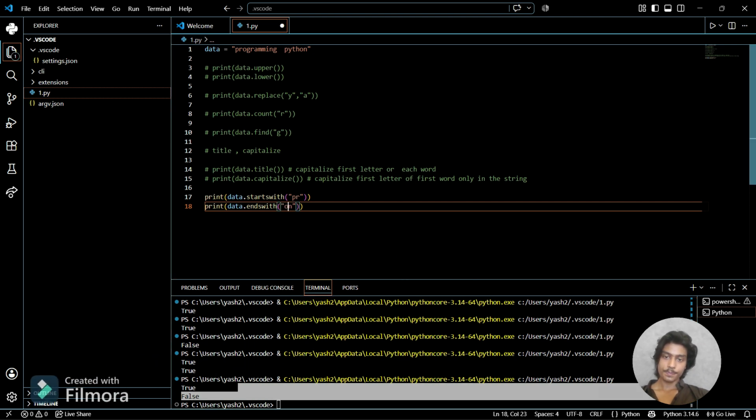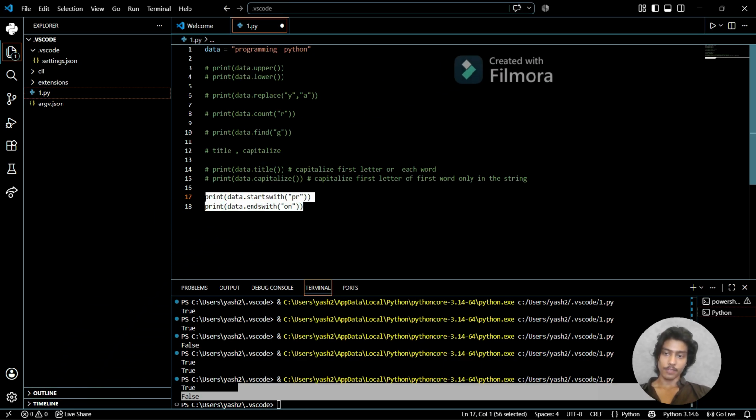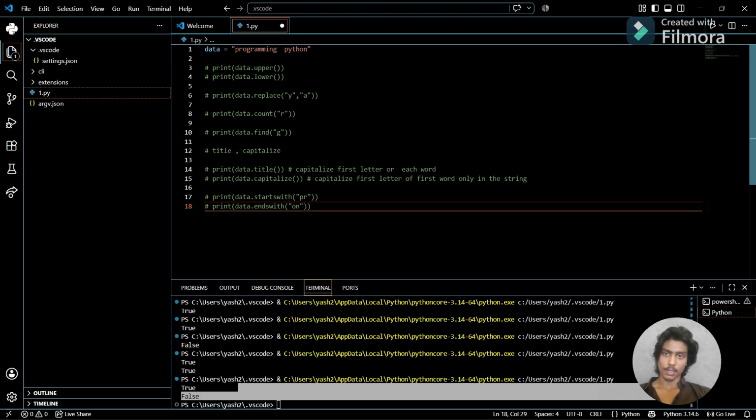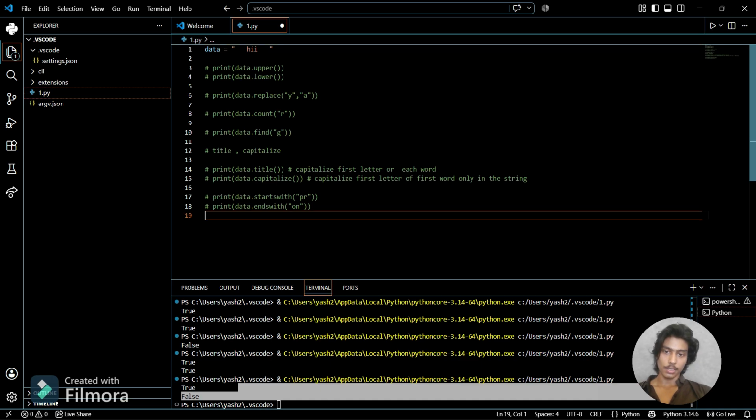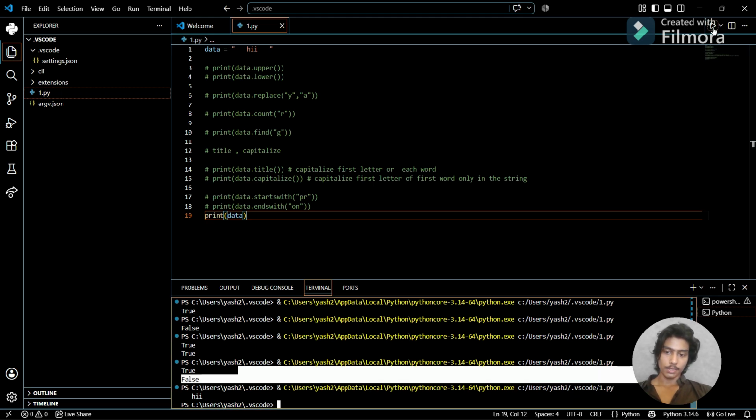So now the next thing we have to cover is the strip built-in function. Listen, if I stored hi here, and there's a space between this. So you can see now if I print data simply, see what it returns.